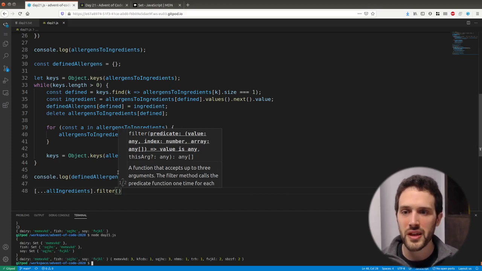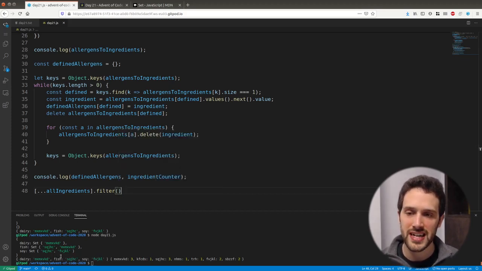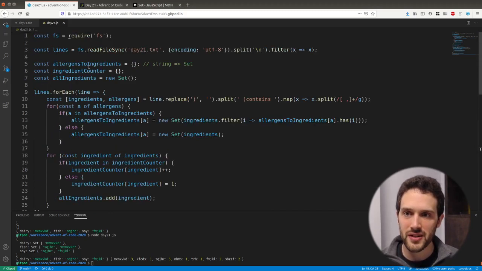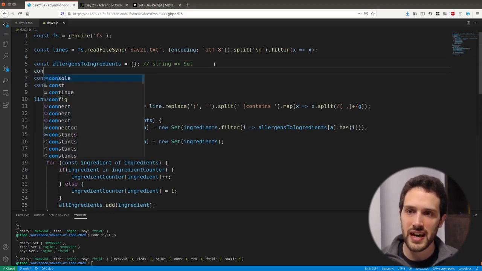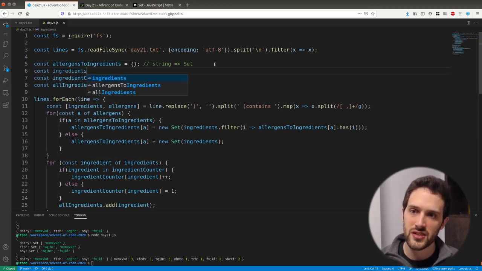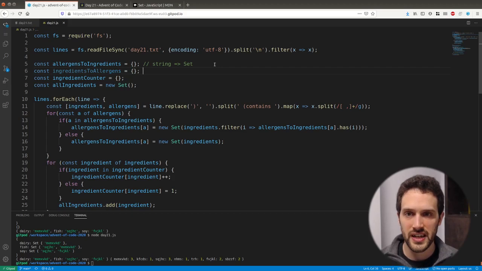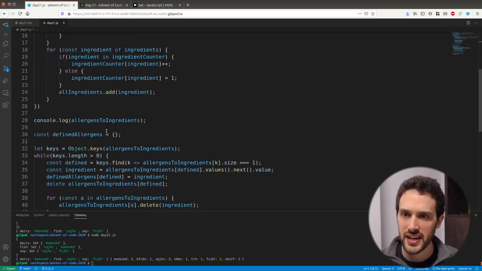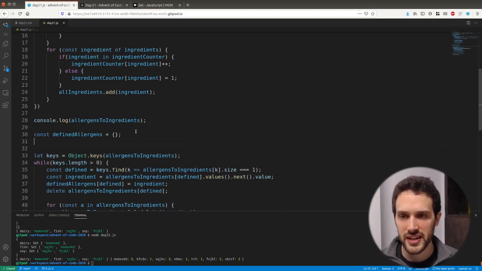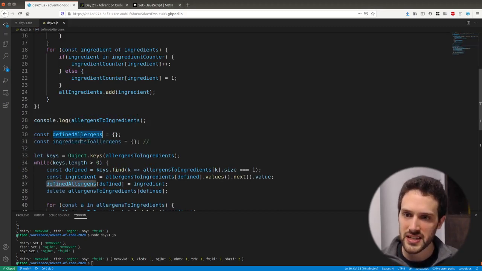I think one thing we're going to do is we're going to revert the hash map, which means we have something called allergens to ingredients, and we're going to have something called ingredients to allergens. And here this is actually, let's not create it here, we're going to create it here. Defined allergens, we're going to say defined ingredients.